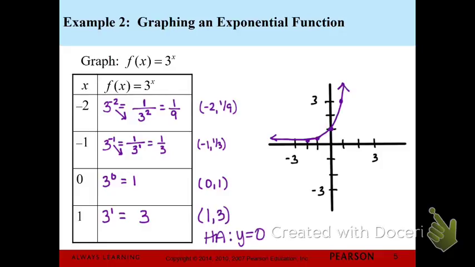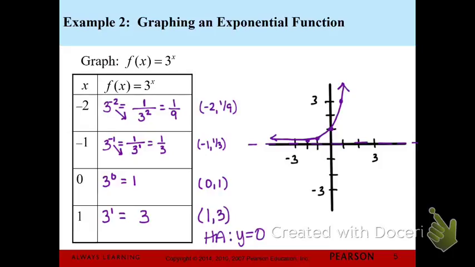And we ought to include that in our table. Because anytime we do a transformation, my horizontal asymptote will be affected if it affects my y's. All right, so let's go ahead and draw in our horizontal asymptote there so we don't forget later when we're looking back. It's always going to be 0. It's going to be at 0 for a parent function. Now, if my graph moved up, then my horizontal asymptote will move up with it, okay? My graph moves down, it's going to move down with it. Those are the only two things that will affect that horizontal asymptote.